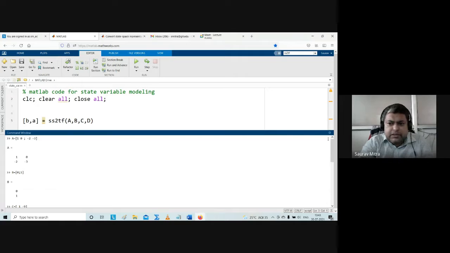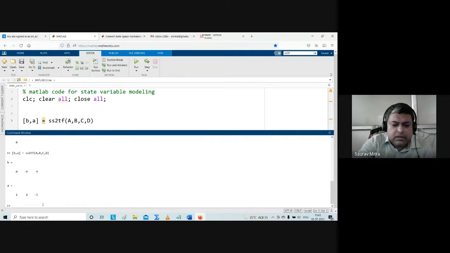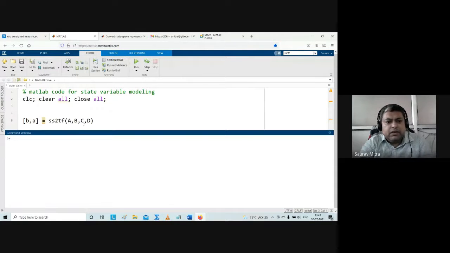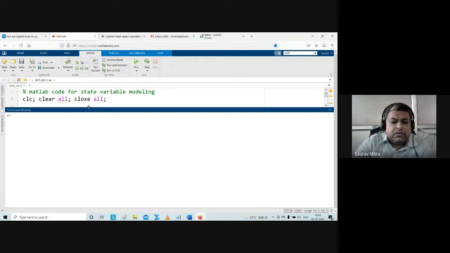So what you do now is you just define something else. Okay, so this is CLC. So let us do this thing by using command window only, because this will be easier for us. So now I'll define A is equal to, suppose the same thing, let's say 0 and 2, and this thing -3 and -4. Okay.